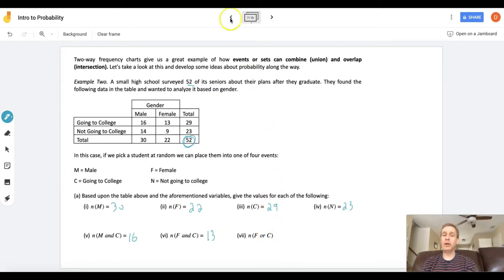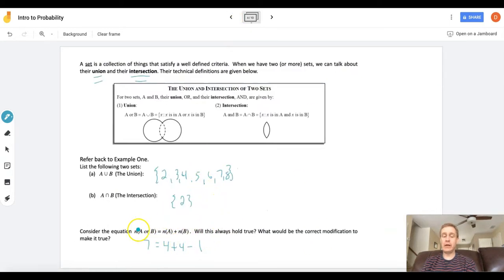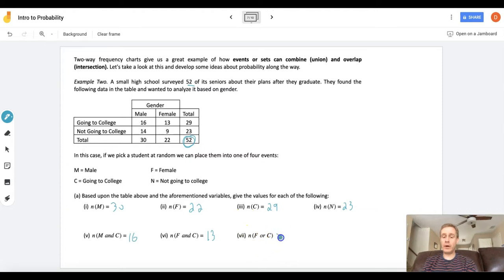And we have to be careful because of what I mentioned right over here. This doesn't just equal the sum of these two events. We have to make sure to subtract out the number in their intersection. So the number of females, well, we said the number of females was 22. And we can add to that the number of students going to college. But we have to subtract out the number of students that are in the intersection of females going to college. And that was this value here, because remember, n represents the intersection. So we would have to subtract out that 13. And if we add those two up and subtract out 13, we get 38.